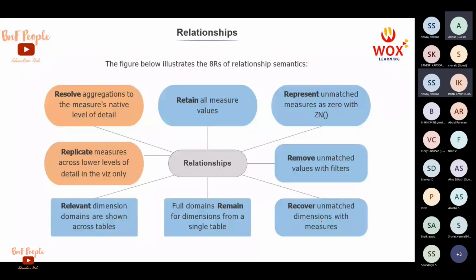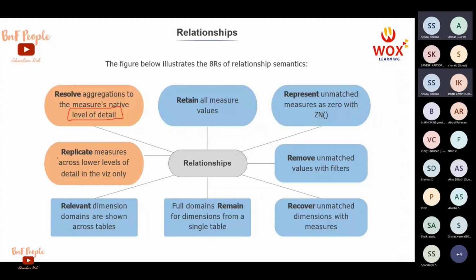Okay, so let's understand what relationships are from this slide. The very first thing is that it resolves all types of issues related to aggregations and measures, native level of details, LOD. This is in the advanced section of Tableau, LODs. LOD helps to resolve the aggregations that are also part of relationships.